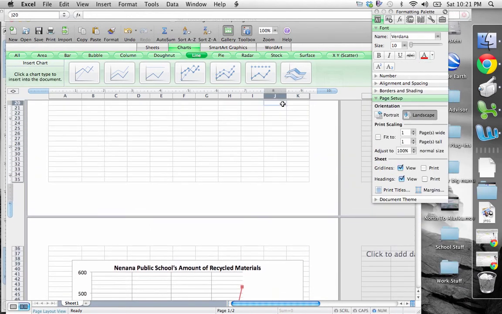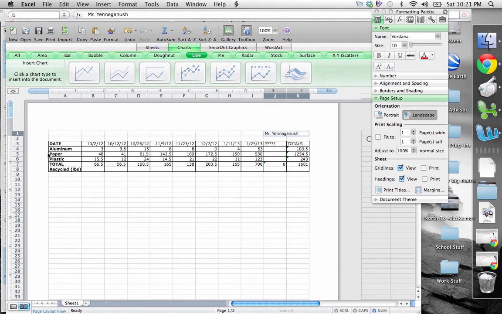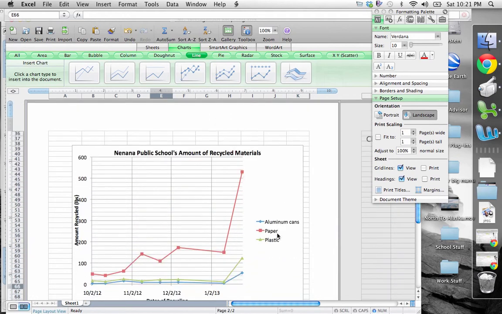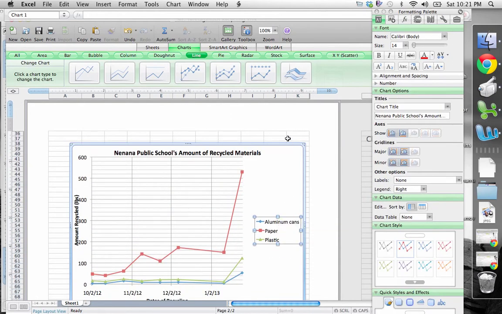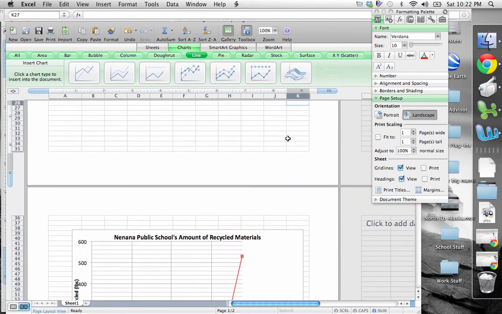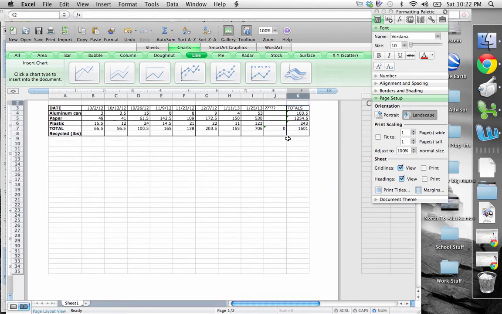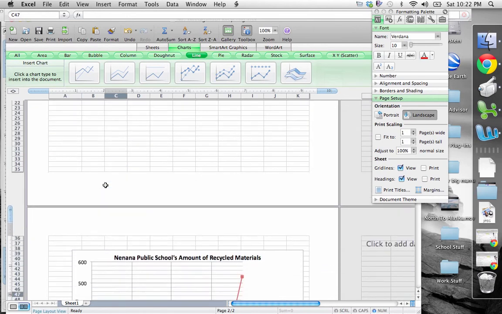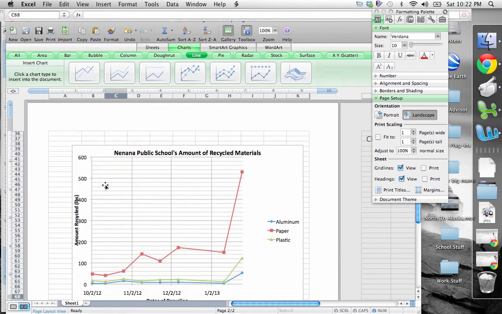If you want to change what it says here, aluminum, paper, or plastic, what you have to do is actually change that up here on your chart. And so when I go and look at my chart, if I change what this says, aluminum cans, or whatever it is that I change it to, it's going to actually pop up differently in my legend, okay? I'm just going to leave it as aluminum instead of aluminum cans because we did recycle some aluminum that was not in the form of cans. Okay.